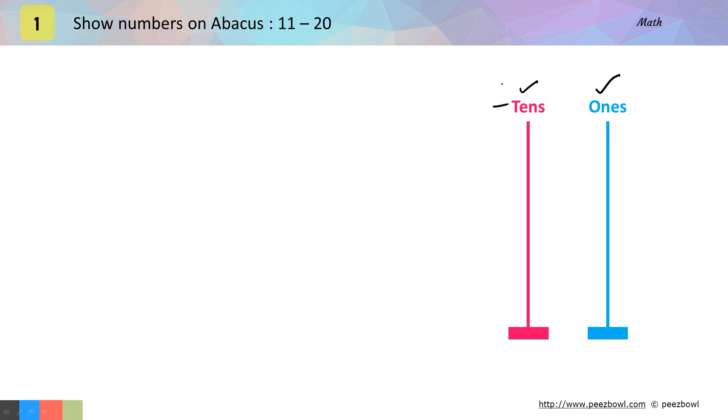I will tell you how to place numbers on these two lines. You can also call it abacus. Also, do not forget that 10 ones is equal to 1 ten. Let us identify tens and ones in a two-digit number.